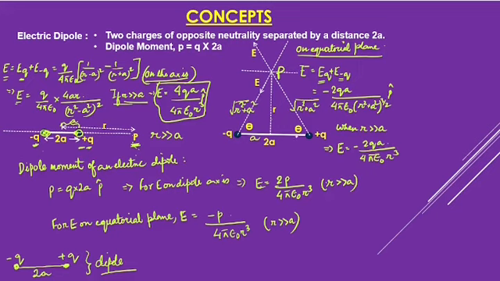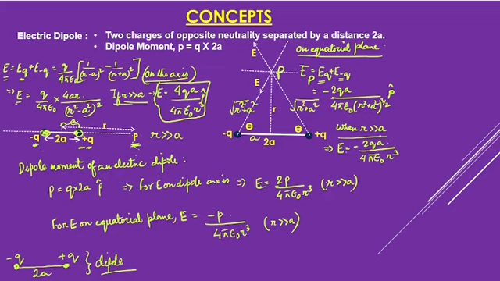So if you just compute in the same fashion as we did here, the electric field at this point P will be E plus q plus E minus q. This is equal to minus 2Qa upon 4 pi epsilon 0 (r square plus a square) to the power 3 by 2, along the unit vector p cap. Now if r is very large compared to a, then E is equal to minus 2Qa divided by 4 pi epsilon 0 r cube.